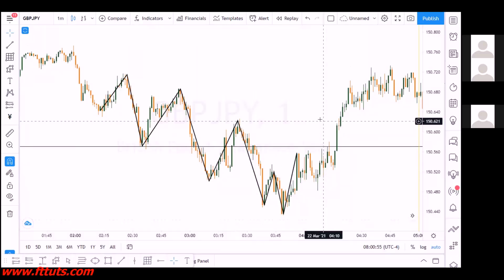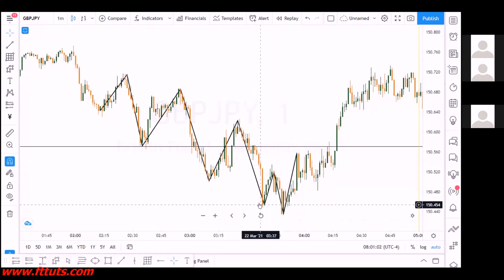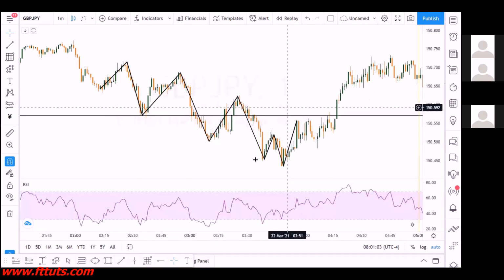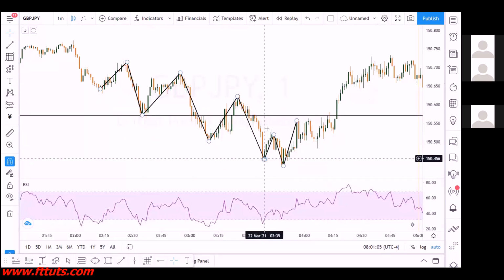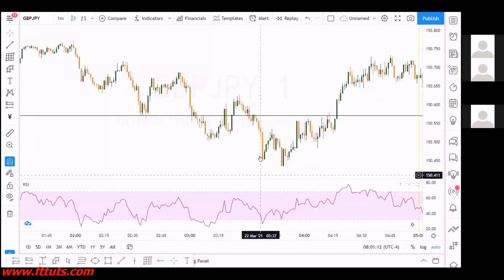I think so far so good. Now you can see there's a stop on here. If you're looking for a stop on, this was a stop on push to the downside. Let me take this out so you can see the structure correctly. So there was a stop on here.